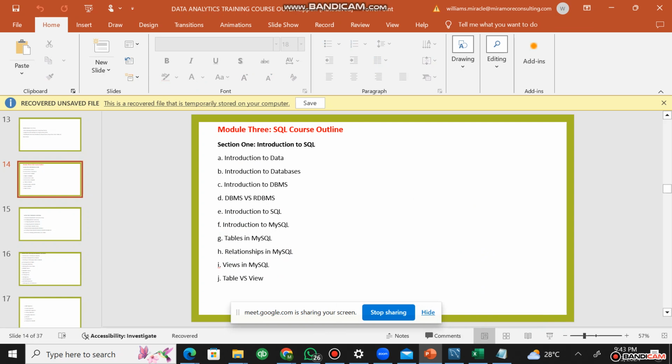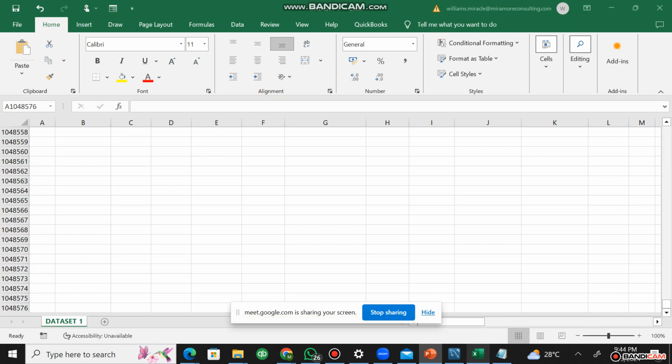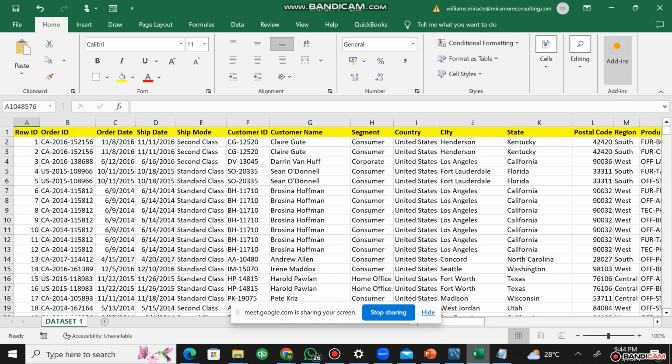Why is this RDBMS important? It is important because it will allow a company like this US shop to handle complex data relationships. When we talk about relationship, this is what we mean. Let's say we are saying, Mr. Raphael, please help us link all the customers to their orders. Because now they are not linked.